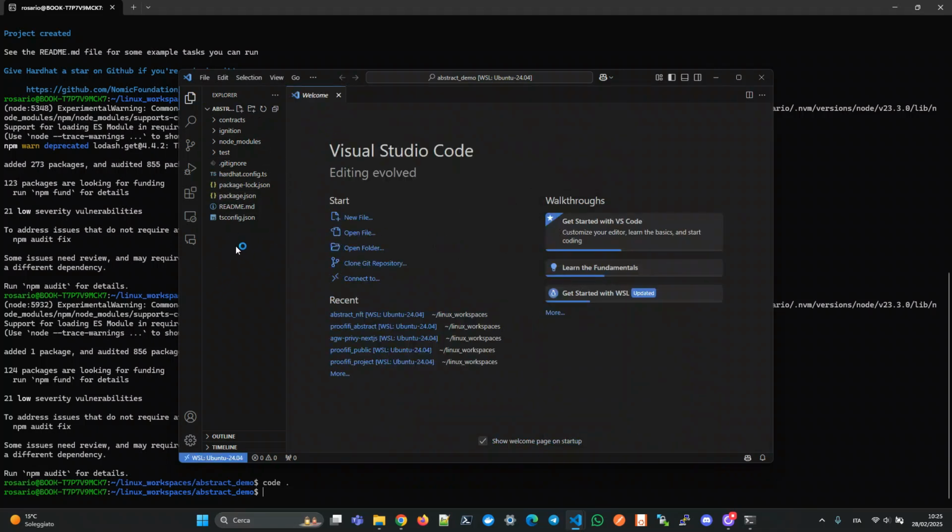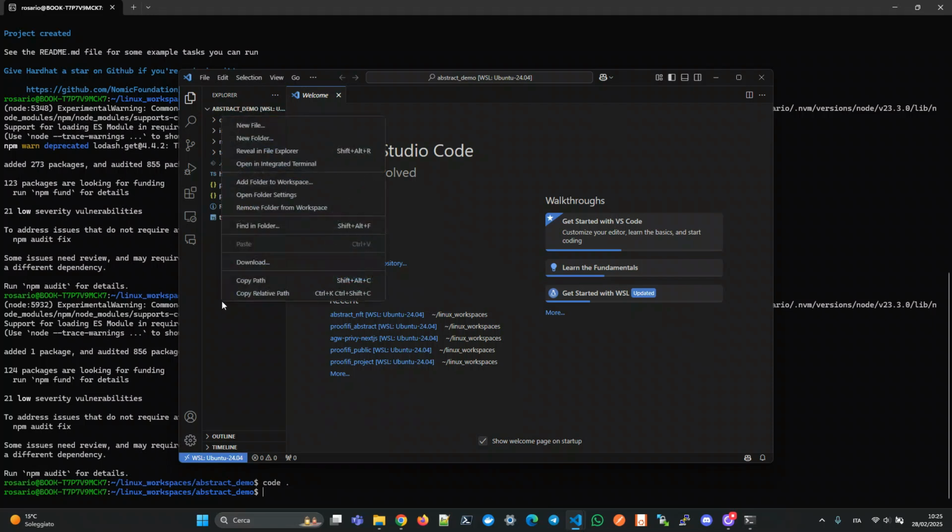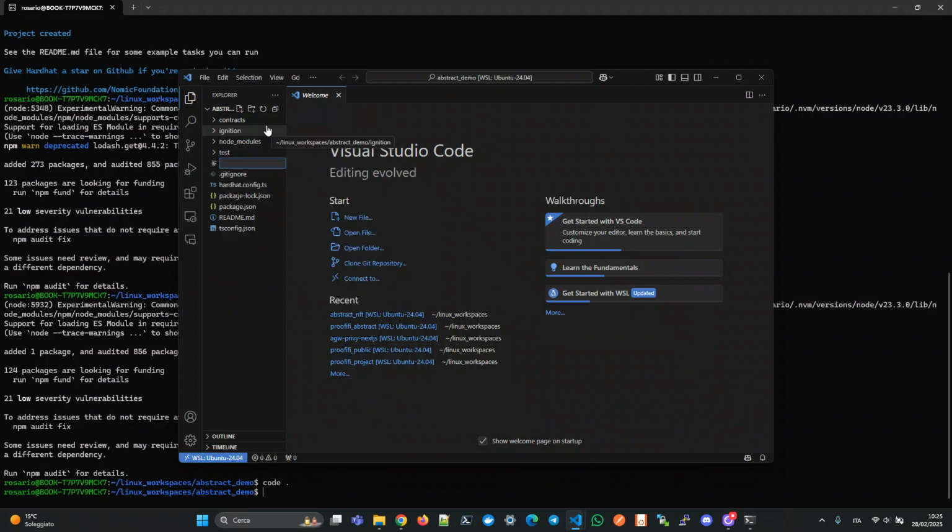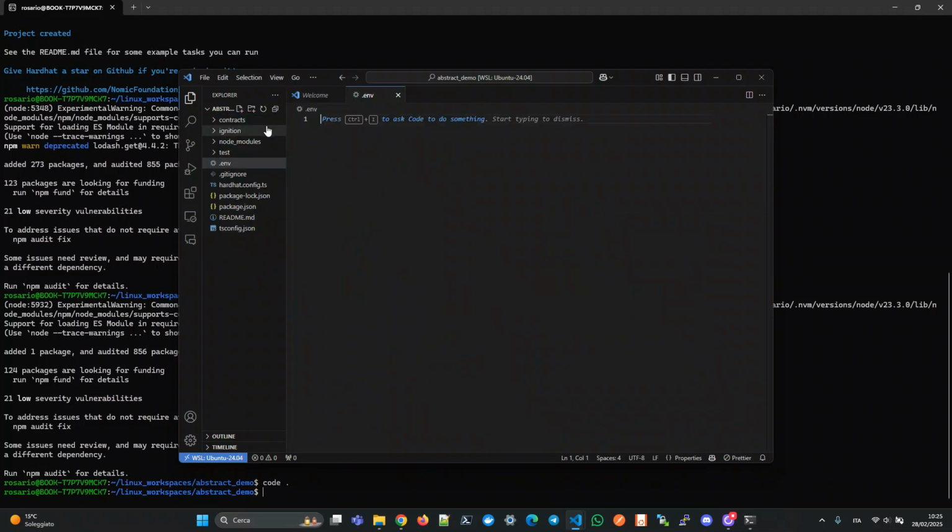We need to add a new file here in the root called .env, and we put inside of it the private key of our address. You can take the private key of any wallet, any address of a wallet you have created, like MetaMask, Coinbase, whatever you have. Of course, don't share it with anyone, and don't put real money in it.